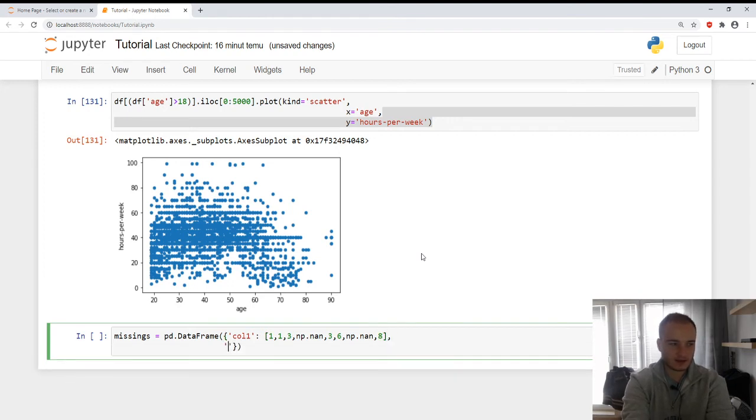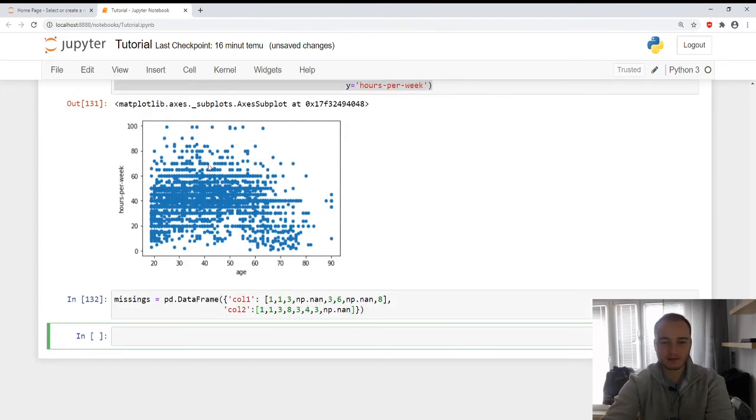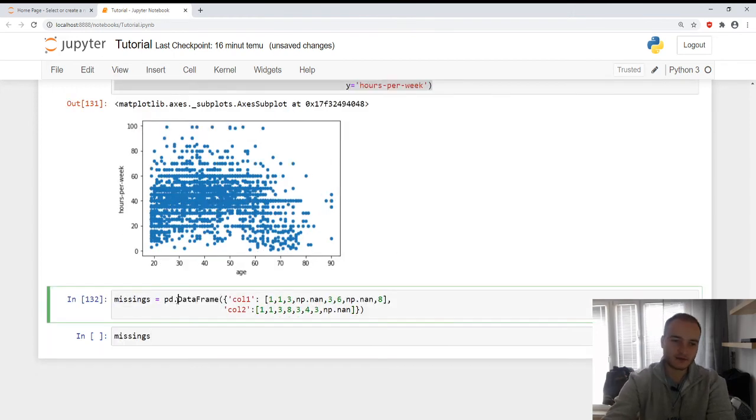Now let's create a second column with very similar data: 3, 4, 3, np.nan. Okay, so I have a data frame with missing values prepared.